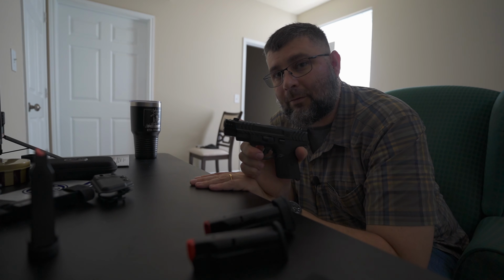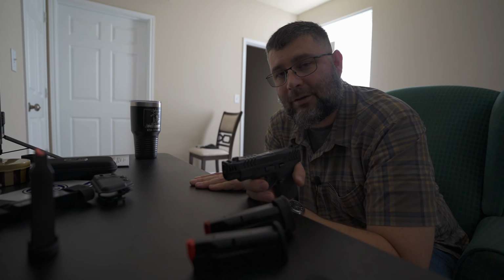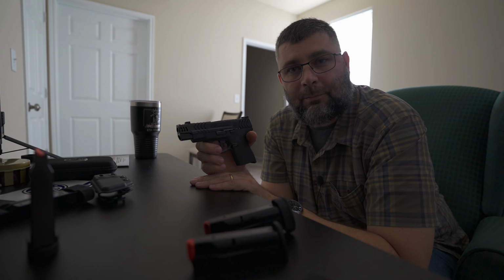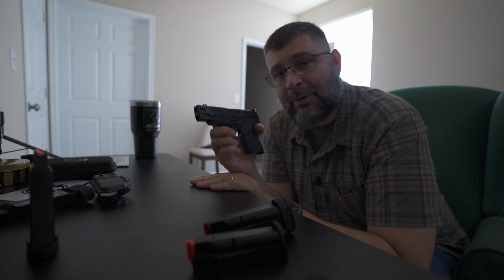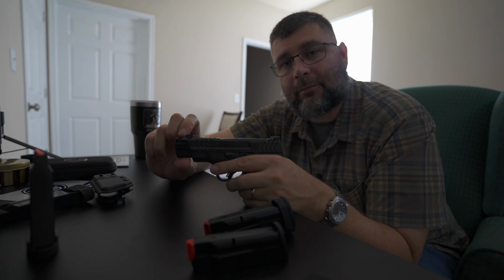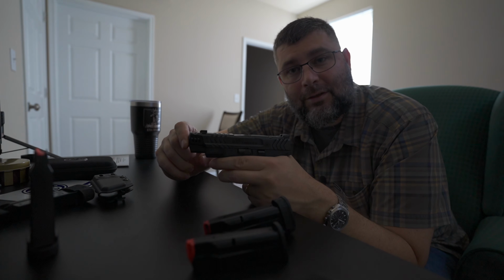a 4-inch barrel is about where you want to be for a micro-sized pistol to get a more guaranteed result of a hollow point expansion. You can look up the physics, you can look up the velocity loss of a 3.1 inch, 3.3, 3.4, 3.6, and 4 inch barrel to your heart's content. Just know that with a slightly longer barrel, you're gonna get a more reliable result. Now, a lot of ported guns lose velocity because you're losing energy. This does not have that problem.